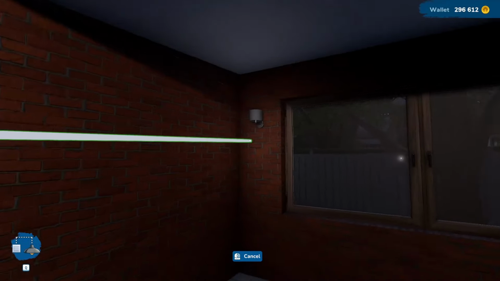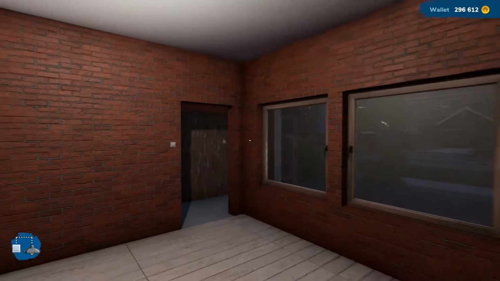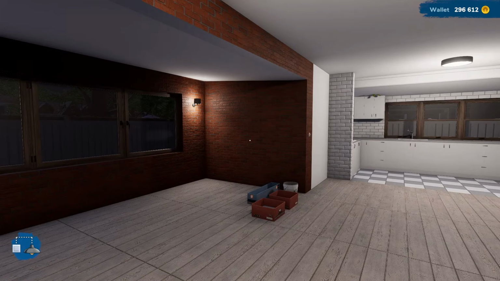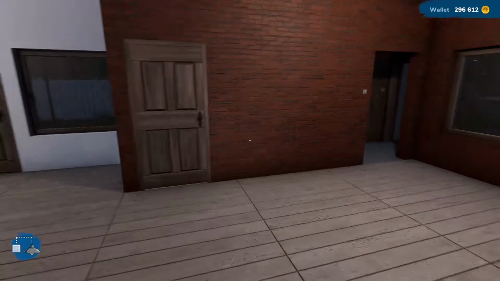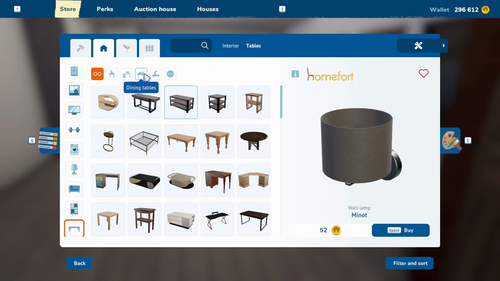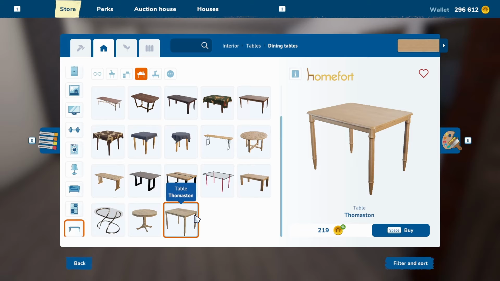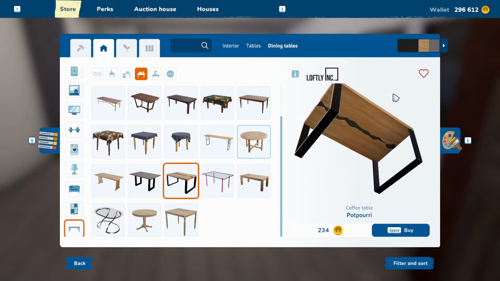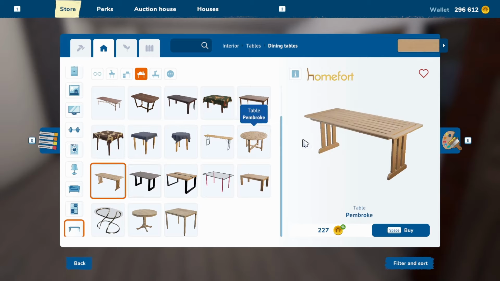Let's, is that going to be enough? Not really. It'll be fine. It'll be fine. Okay. Let's find us a table, shall we? Let's have a look. I would like a dining room table. Something not too expensive. Ooh. Very cool. Very expensive. That'll work.